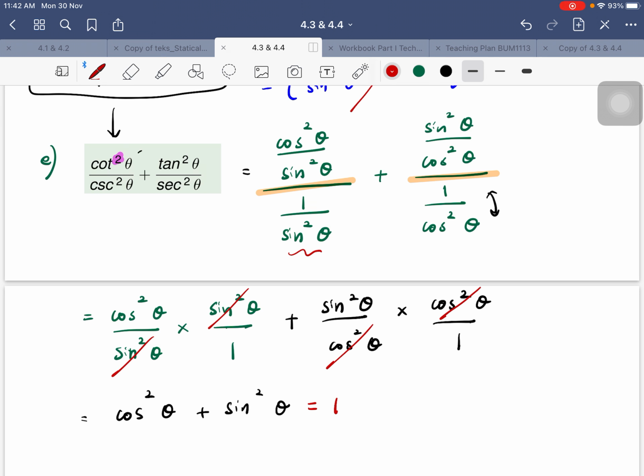Remember, when you simplify things, instead of having two fractions, it either becomes one fraction or one constant and so on, depending on how the complexity changes. And for this case, from having two different fractions, we applied some mathematical operations, and it simplifies to become a value of 1. But my main point for this example is that whenever you come across something in terms of tangent, cotangent, secant and cosecant, before you start doing anything, change them all to be in terms of sine and also cos. That will be the easiest way to handle this kind of functions.